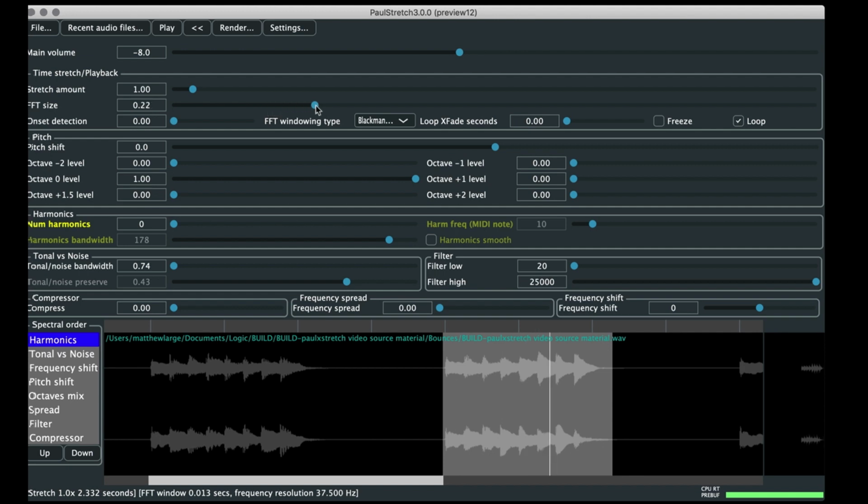So if we make that even larger, the larger we make this, the clearer all the harmonic content will become, because the FFT algorithm has a little bit more time to work out what the content of the sound is, and then reconstruct it. So we've still only got a window of 16 milliseconds. Let's make it slightly bigger. Let's go for, I don't know, 1/10 of a second.